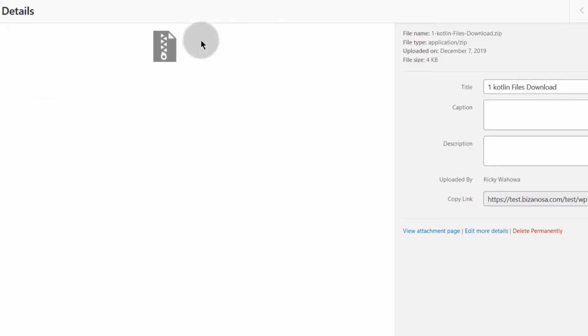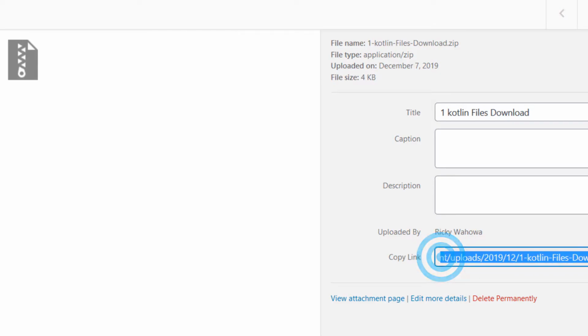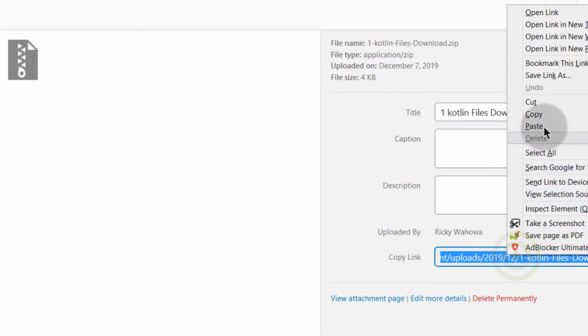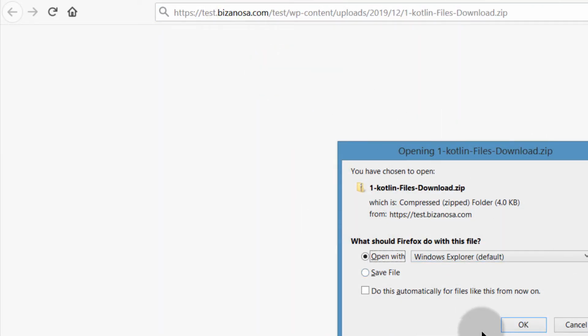Just click on it, and when you click on it, down here, you see where it says copy link. This is a link to the file. So if somebody goes to this link directly on a browser, it's going to give them the option to download it. That's how browsers work by default. So if I paste and go, you see it brings me the option to download the file or open it. And this will be the same with a PDF and ebooks. If they have apps that can open such kinds of things, then this will happen. If it is a PDF, probably it will be opened on the browser, but there will always be an option for downloading the PDF on their browser.